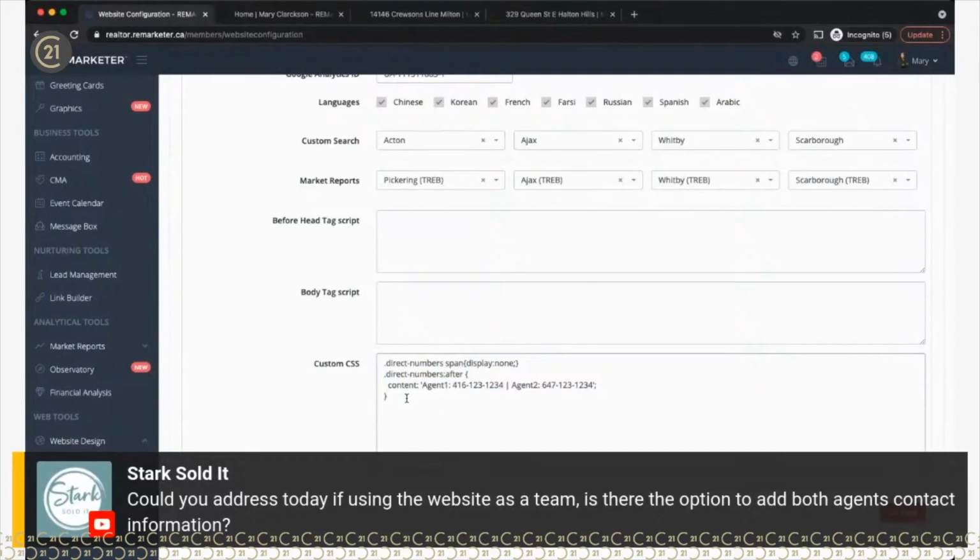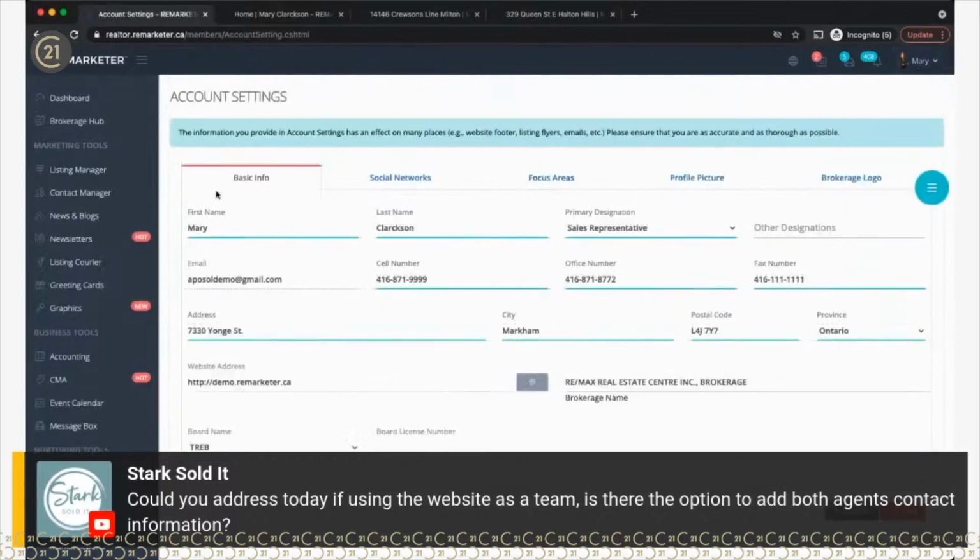But system wise, the system is designed to represent the team, so that's why we usually go for one entity. So for example, there's no way we can have 2 email addresses associated with the system. It's got to be one email address, which is usually a shared email address between the 2 of you.